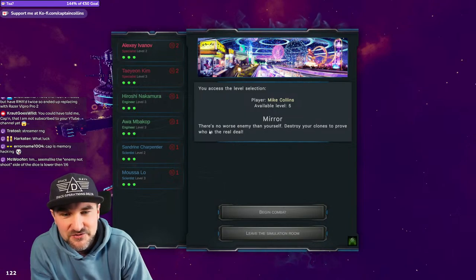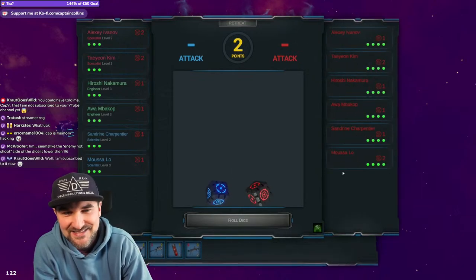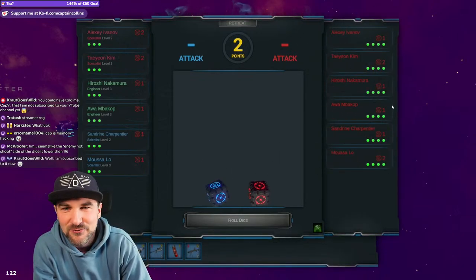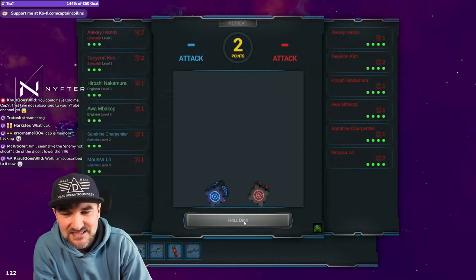Level 5, there's no worse enemy than yourself. Destroy your clones to prove who's the real deal. What? Hey, these are not my clones. They have, like, more health. What? Damn you, clones.